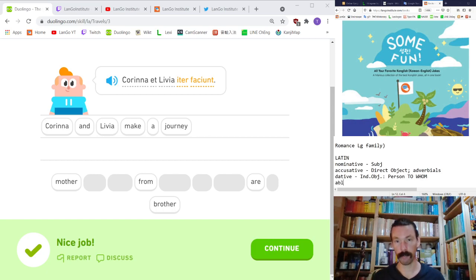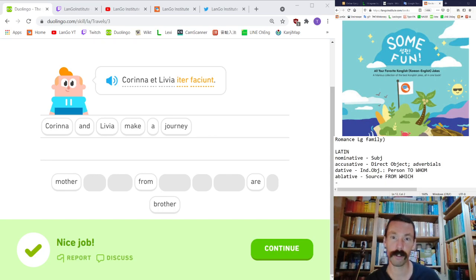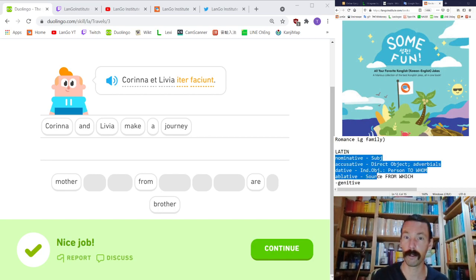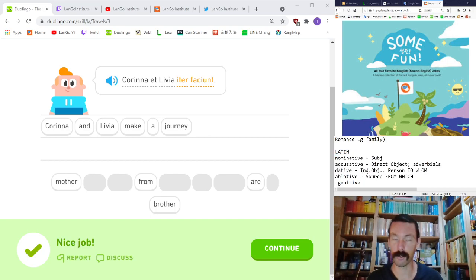Okay, and then we have an ablative case. I'm going to say the genitive for last. Ablative is the case of the source from which, and related meanings. And genitive is kind of on a different level of case, because these first four assign noun phrases their function in the verbal action. But a genitive is not generally like that. This is the one modifying a noun, is its primary function. So it's kind of on a different footing, in my view.